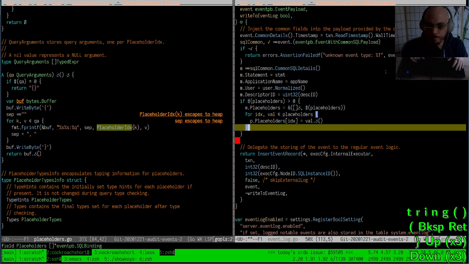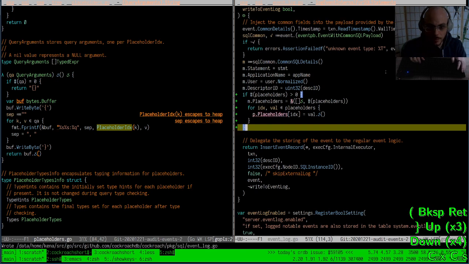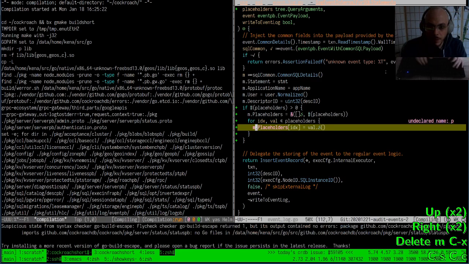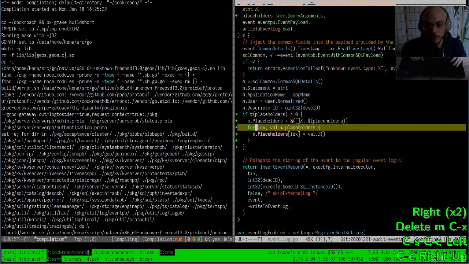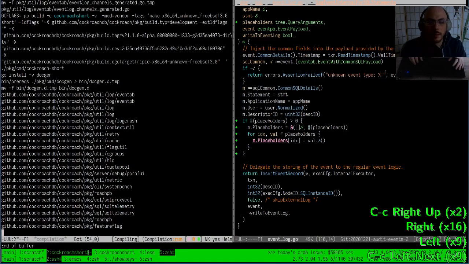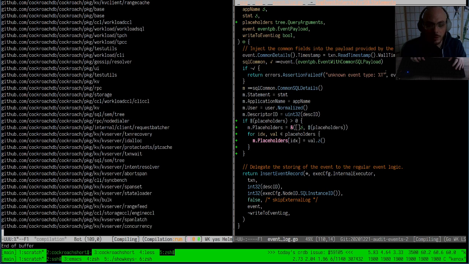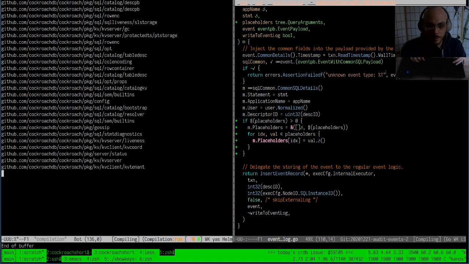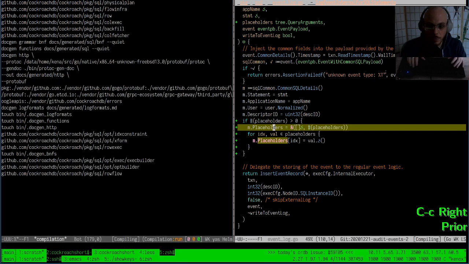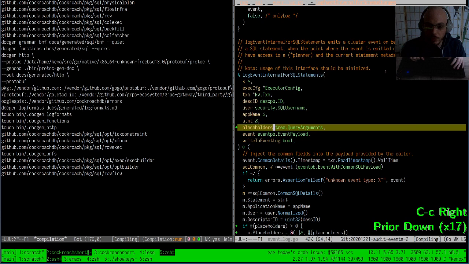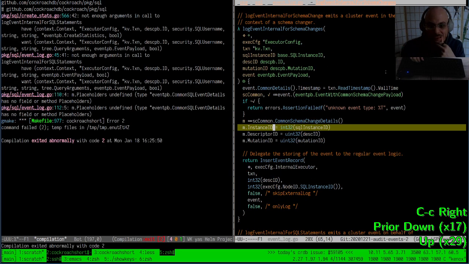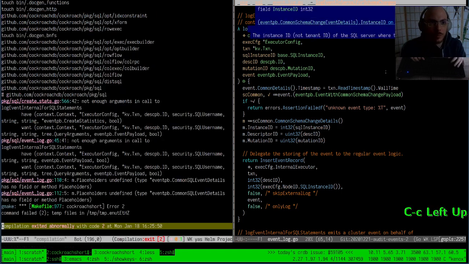Cool. And that might actually be sufficient for getting, say, placeholder information in the event log. It's going to fail probably because we added an argument to this function, but it's not being provided here. Yeah, that's good.